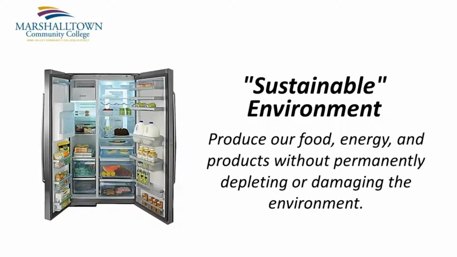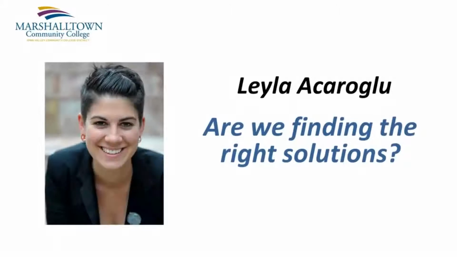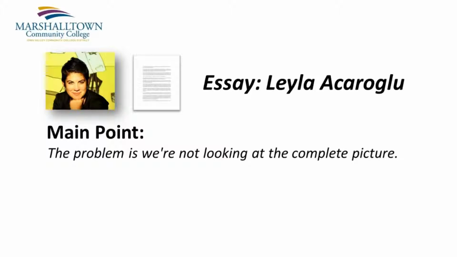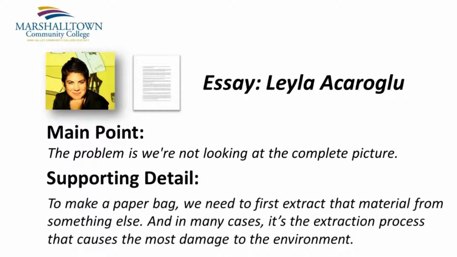Ajaralu's biggest question to business and government is, are we finding the right solutions to the environmental problems we're facing? For example, in Ajaralu's essay, one of her main points is, the problem is we're not looking at the complete picture. And one of the supporting details that she provides to back up this claim is, to make a paper bag, we need to first extract that material from something else. And in many cases, it's the extraction process that causes the most damage to the environment.